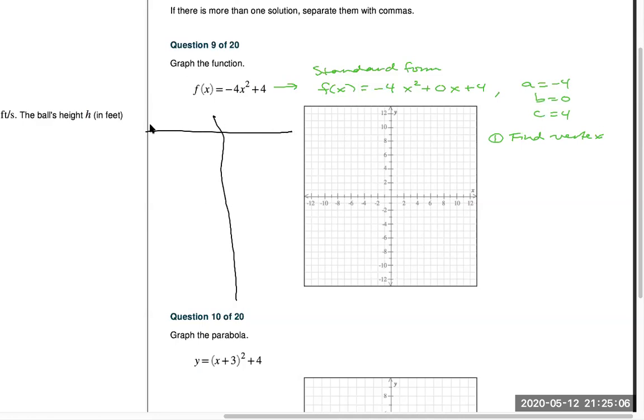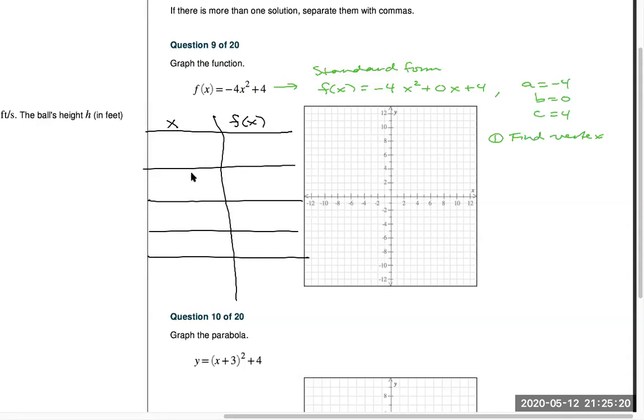The reason why we're doing this, we're going to be plotting a chart, x versus f of x, and we actually want to use 5 values here. 5 values of x to give us 5 values of y, just like we were doing before. Except now we specifically want the vertex to be in the middle. So vertex should be right here.